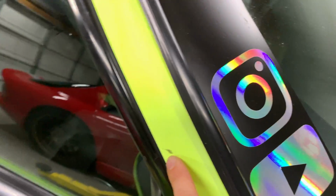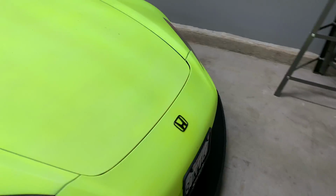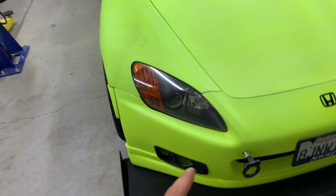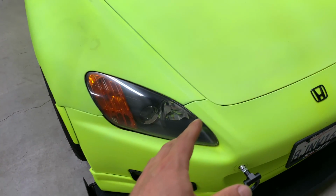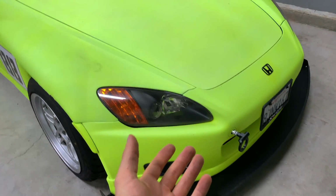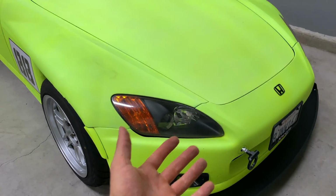The other thing is bugs. Even there's rubber marks up here, surprisingly. I don't know how rubber chunks fly up off of other cars like that, but apparently they do. The bugs were one thing that I wasn't sure how to get off initially, but what I found is if you use really hot water and dish soap, the bugs will come off. A lot of people want to use bug and tar remover, but if you use something like that, the plastidip will lift.